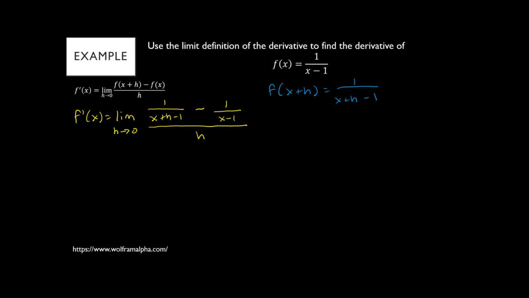So this is why we had to learn how to subtract fractions and do rational expressions, because now you have to combine and do that subtraction on top in order to simplify this. But I would just go to Wolfram Alpha and let it do it for you so that you don't have to mess up on that algebra.